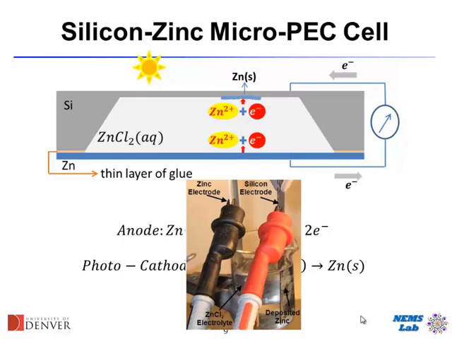So the trick is you have to make this membrane thin enough so that light can actually penetrate inside. If you don't get light inside, there's no reaction going on, so you get no current from the cell. On the other hand, you don't want to make it too thin, because if the membrane is too thin, most of the light will just pass through without getting absorbed. So there's an optimal thickness for that membrane that you have to be able to maintain.